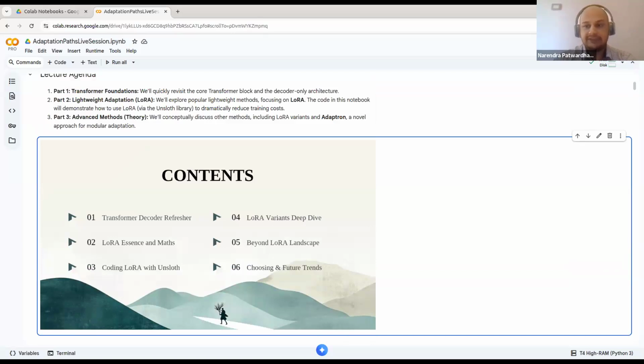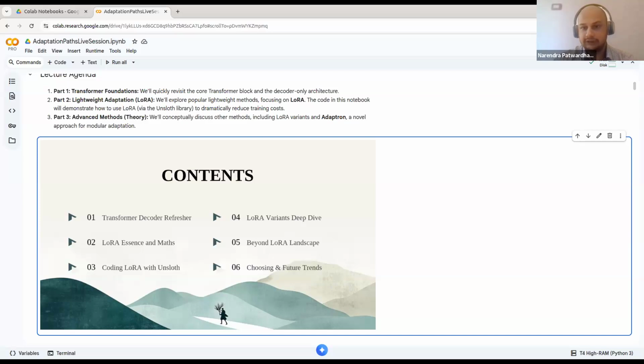And after we see how to use LoRA with Unsloth, we will go through several different methods which build on top of LoRA, but which are not yet famous and do not have community support, but they offer much more expressivity in adapting the transformer blocks.